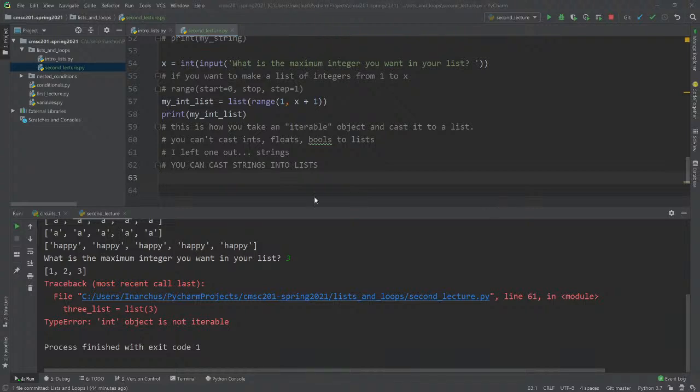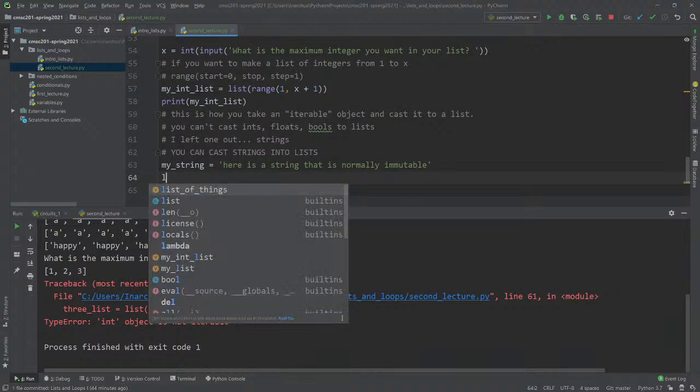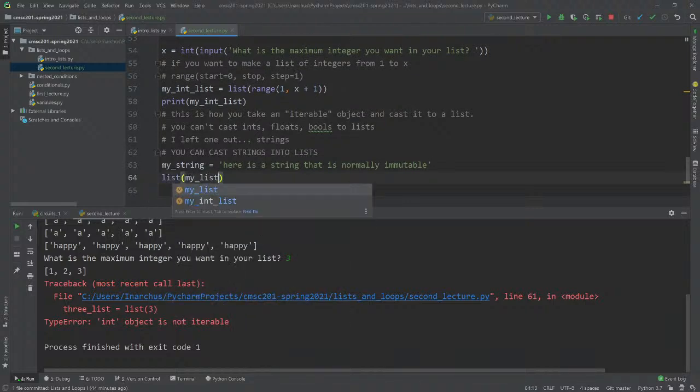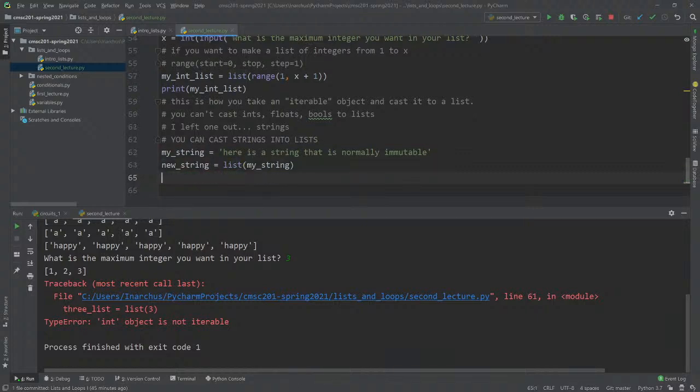Let's make a string. Here is a string that is normally immutable, right? And then what we get to do is go list of my string, and then we say new string is equal to the list of my string.